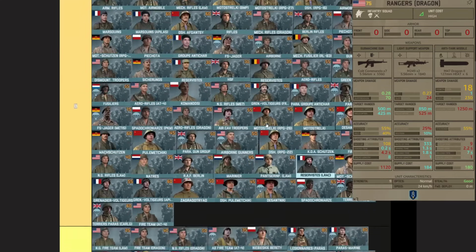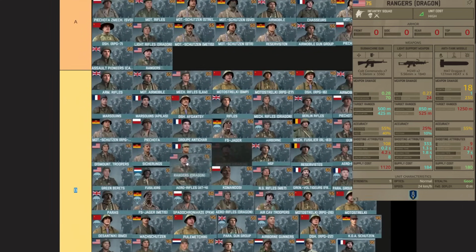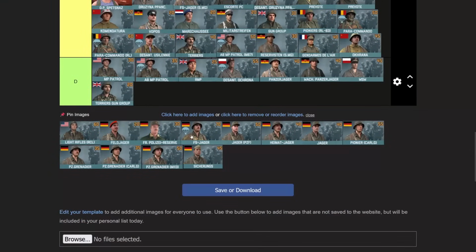Ranger Dragon, unfortunately, pays 10 points against 4 Dragon, so that's not quite on rate. I would put them a bit further behind here. Still a good squad, 9 men, special forces, so not bad.